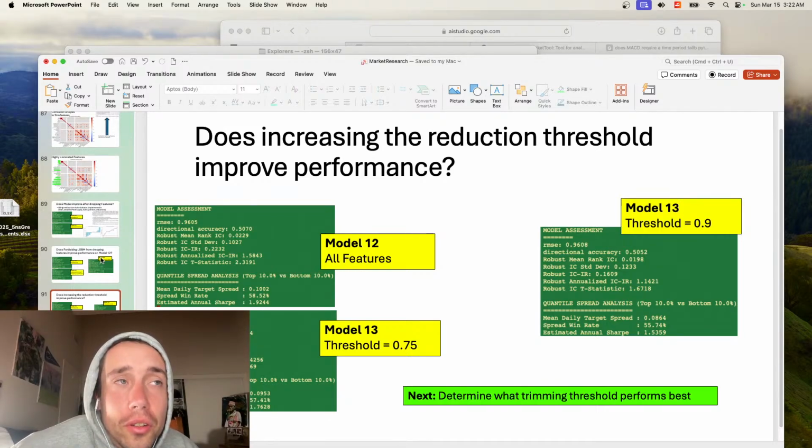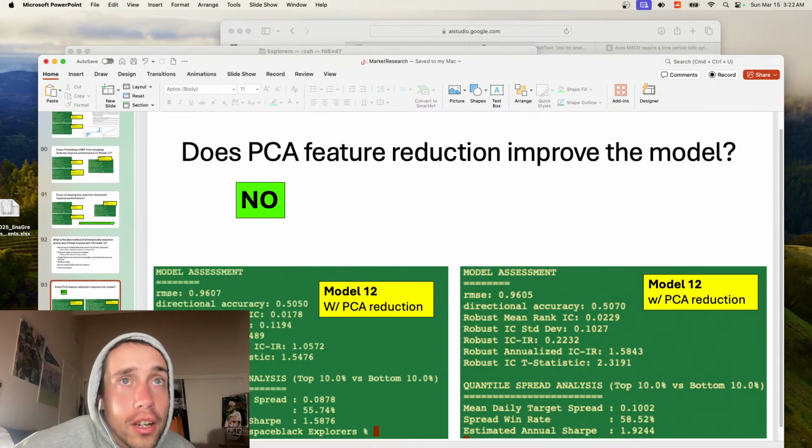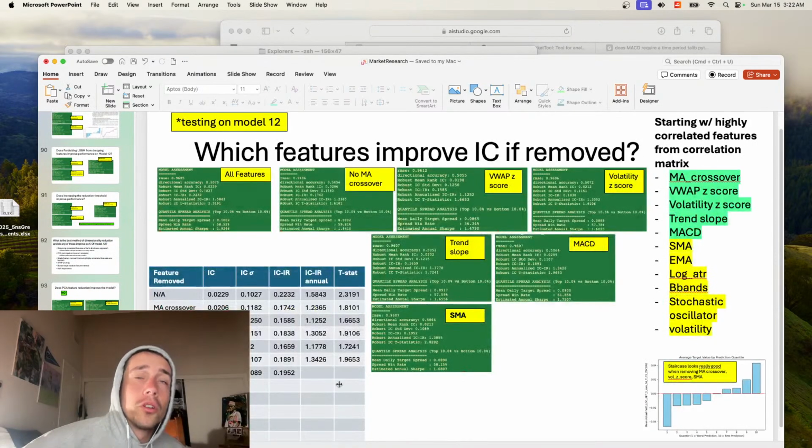And then I increased the threshold from 75% to 90%. That did worse. I tried PCA reduction, principal component analysis. That did worse. Now I'm going through all of the highly correlated features and trying to see if I remove them one by one, does removing one of those improve the model performance?